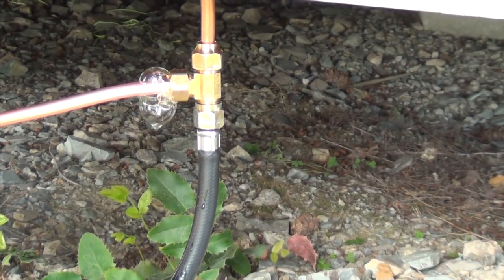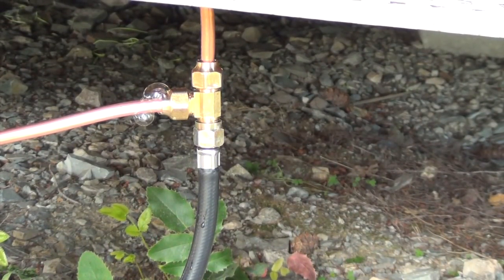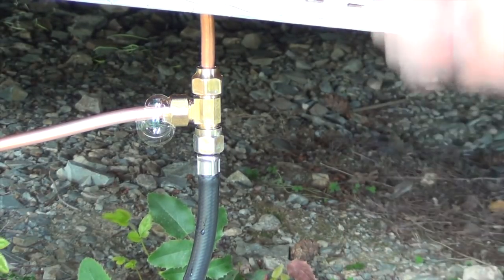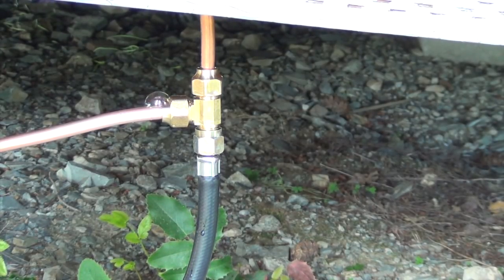Really, and I don't even really smell it. I smell it just a little tiny bit. It's outdoors. Again, doing what it's supposed to do. Even if there's a leak, it's not going anywhere dangerous. It's going down propane sinks, so it's not going to go up into the cabin. But look at that. You can really see it. There's another bubble coming. So I got a problem with that flare that I did on that.